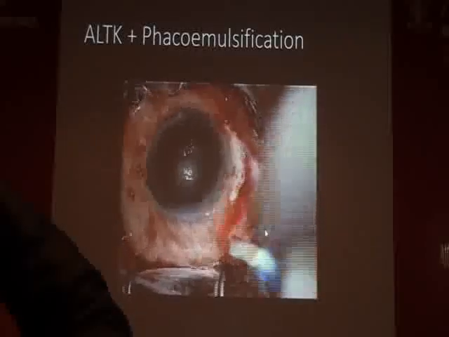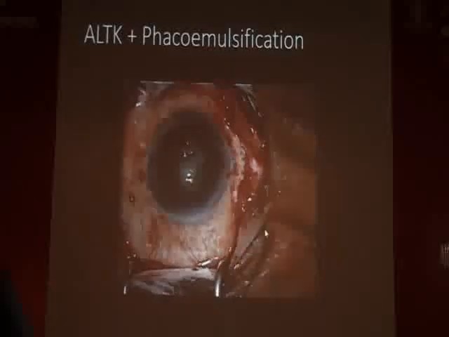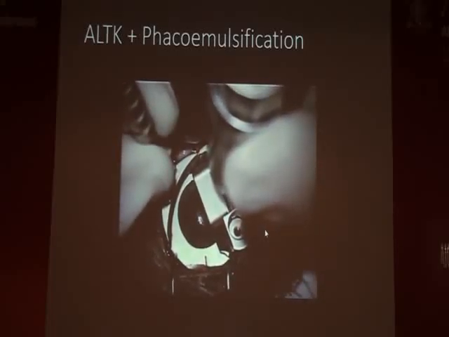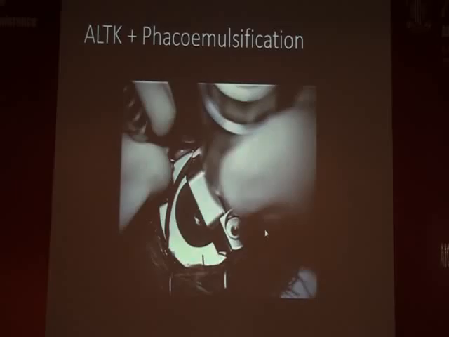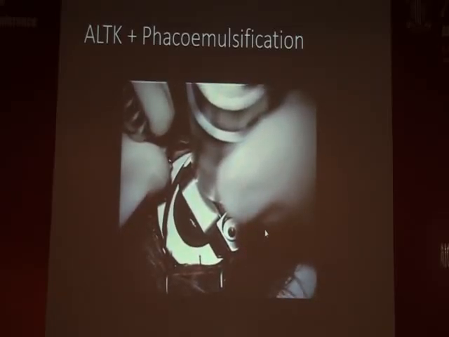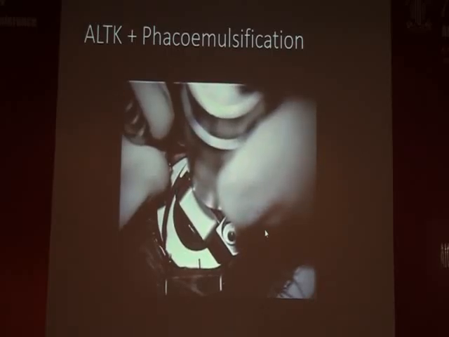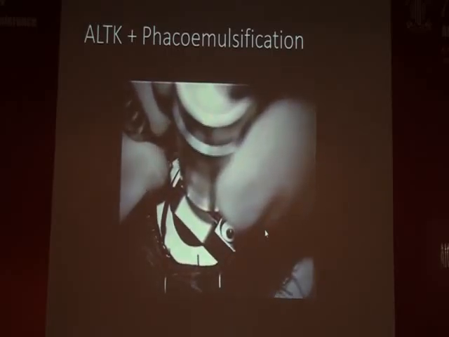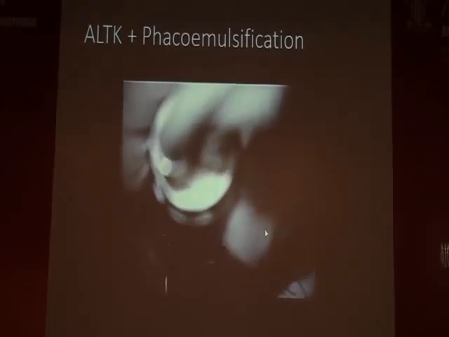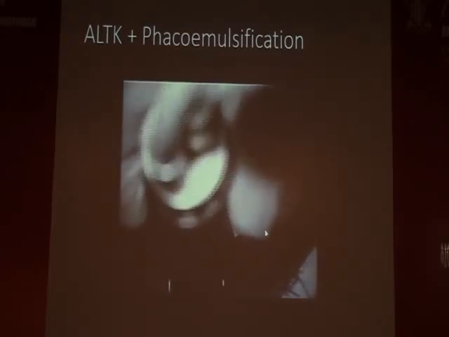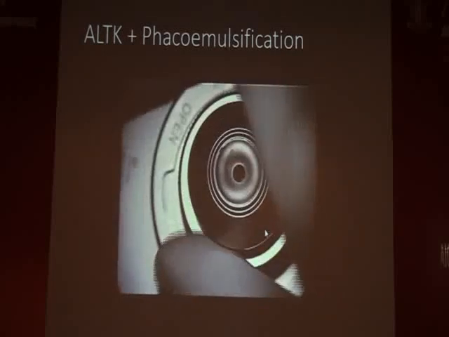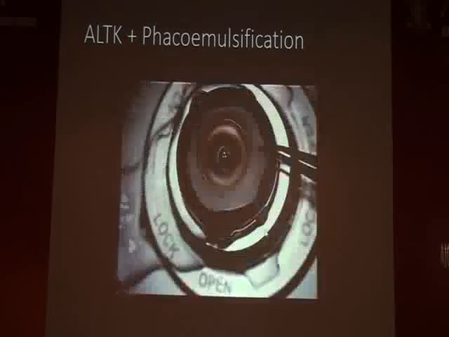Now this can also be combined with phacoemulsification, such as in this case. This is a corneal scar with spheroidal degeneration, where ALTK has been done first. So the microkeratome is being used on the recipient cornea to dissect the recipient bed. And again, notice that the speed of the microkeratome here is quite slow, and you have to actually guide it yourself. After this, you have to always measure the size of the recipient bed.